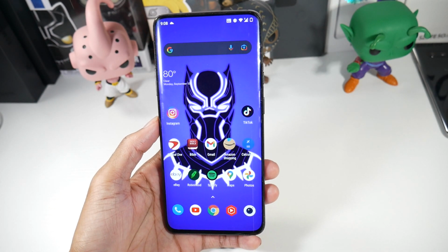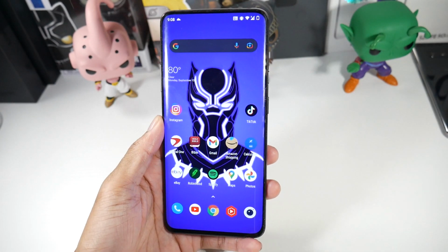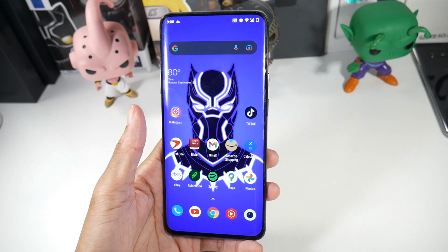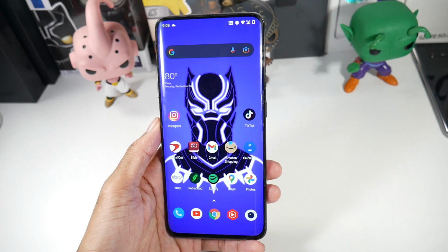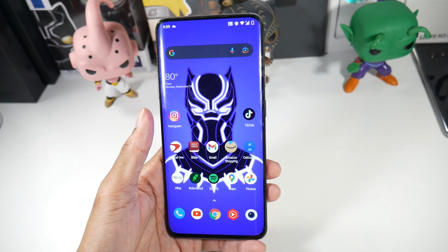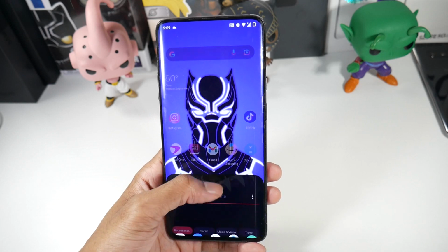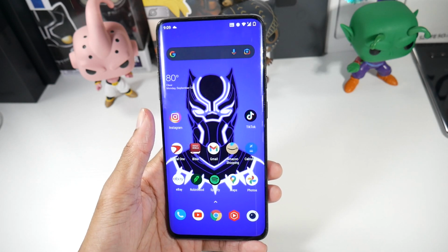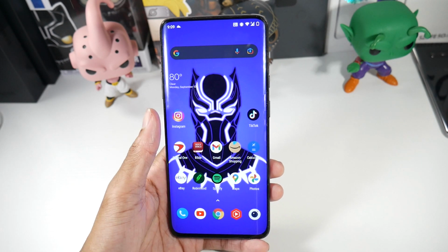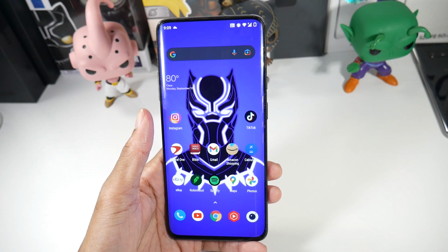This is super cheap, and I was thinking about just upgrading this model because I do have the 128 gig 6 gig version, and it does kind of stutter a little bit, but I think that's with the Android 11 update. With the Android 10 update, it was perfectly smooth. So I definitely think they need to work out some updates to smoothen this device, but I don't think that people with the 8 gig version are having those stutters and apps kicking them out. I wasn't having that problem with Android 10, is basically what I'm trying to say.